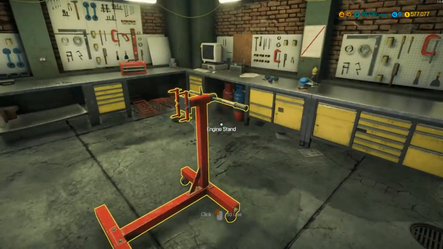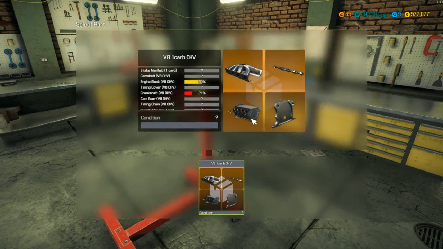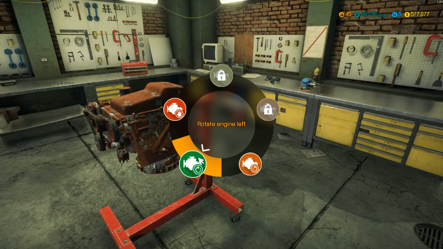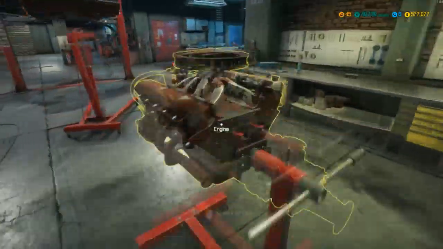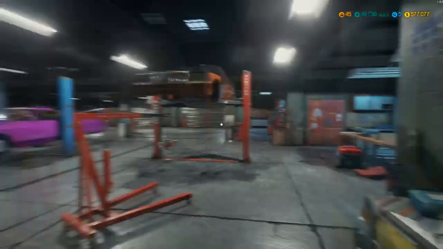Put the engine on the stand. It's always upside down. Now I told it to click left, but it still clicked right anyway. It's a weird bug. Hey ho. Anyway, there it is. Ready to be worked on. We'll work on it at some point.